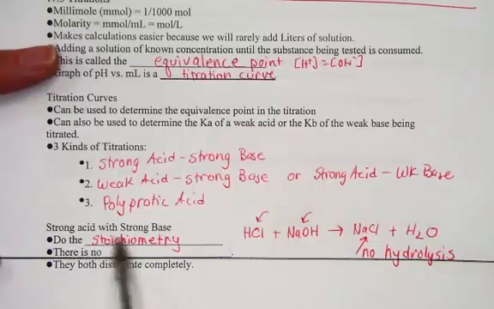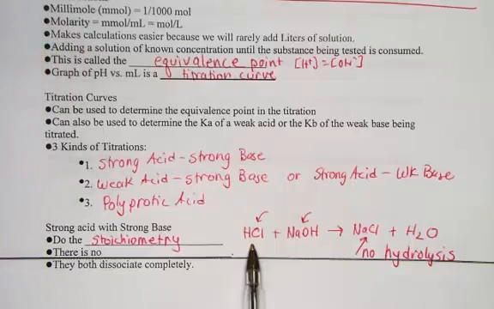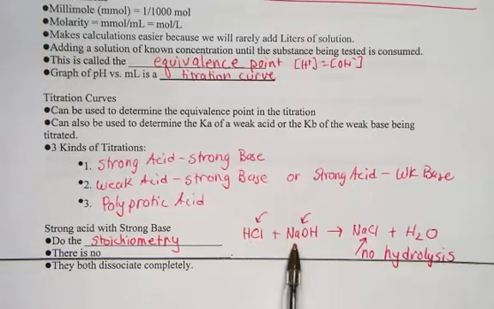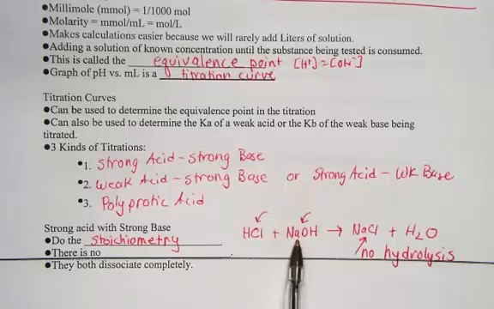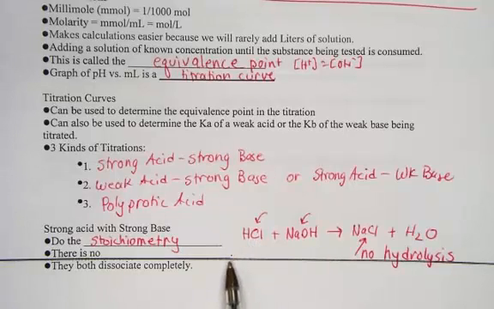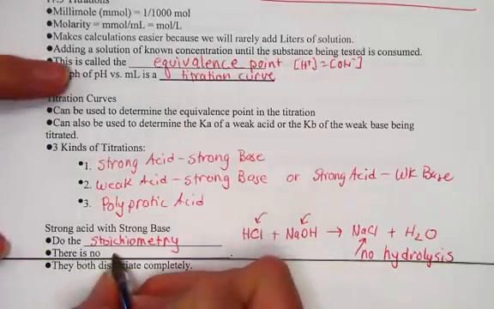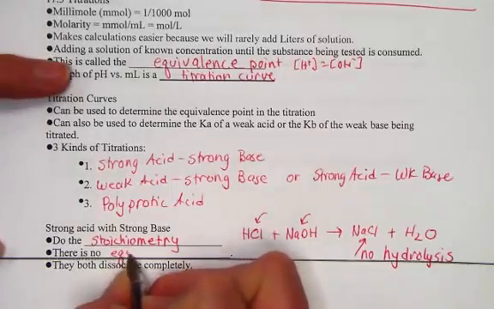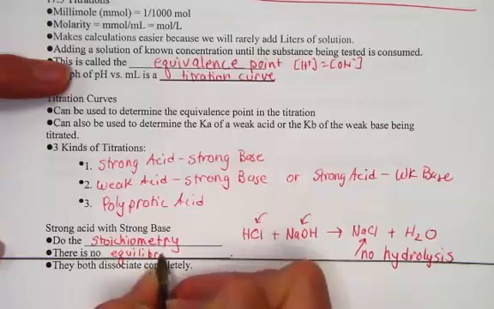So when I think strong versus strong, it's simply looking at, do we have excess acid and is it controlling the pH? Or do we have excess base and is it controlling the pH? Or are we indeed at the stoichiometric equivalence point where we do not have an excess or limiting reagent, giving us a pH of 7, exactly neutral? So keep in mind there is no equilibrium if both parents are strong.